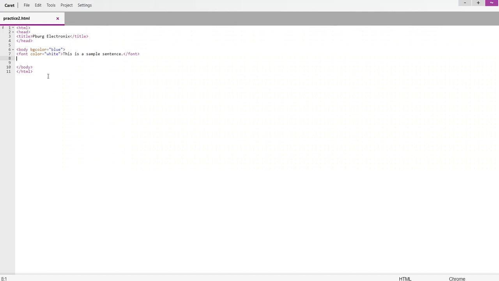Alright, so let's save this. File, save, or we can hit Control S, go over here, hit the refresh screen or F5, and now we have some white font on a blue background, which shows up a lot better. We can also change the size of the text, which is another attribute. We'll get right inside there. But size equals.